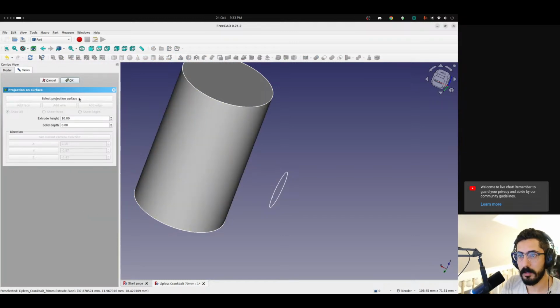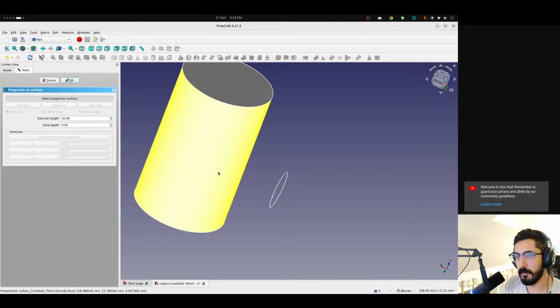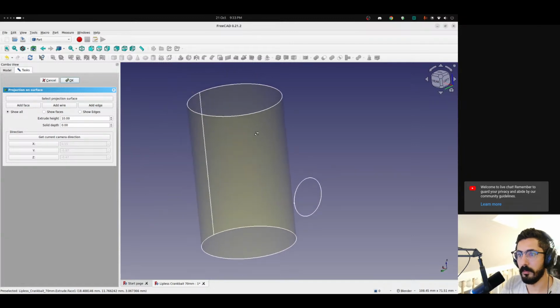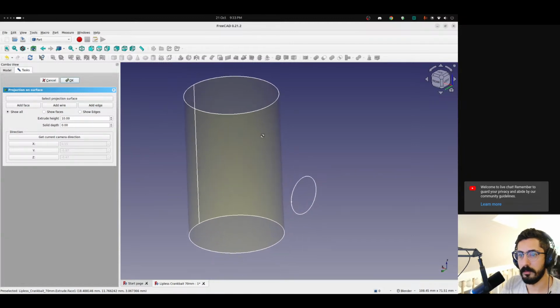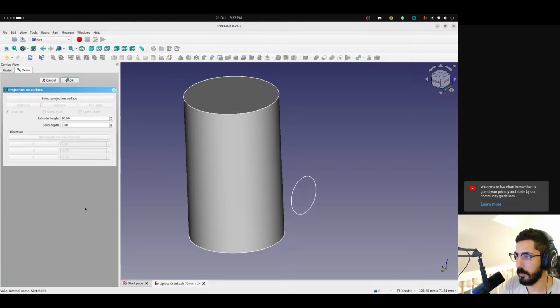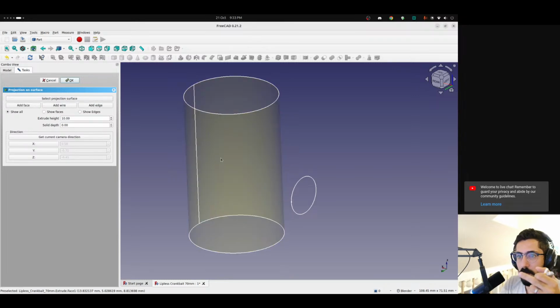We need to go to part, projection, select projection surface. This is the surface. Or no? Wait, what? Wait, part, create projection. Yeah, so this is the surface.